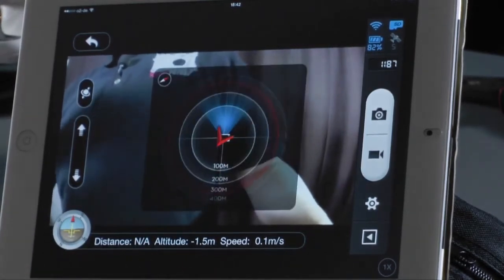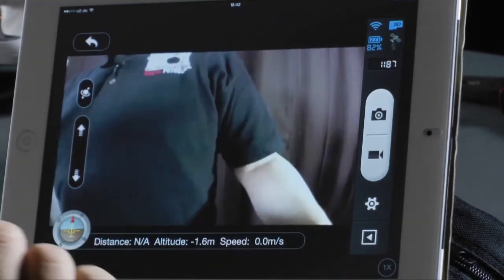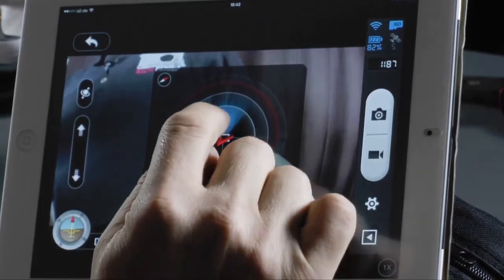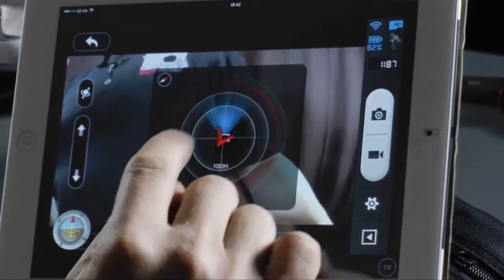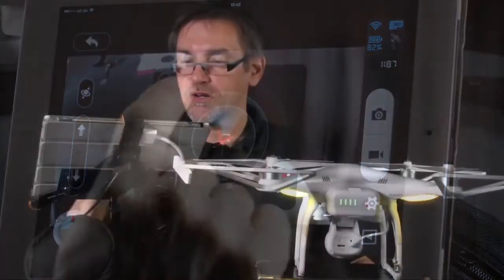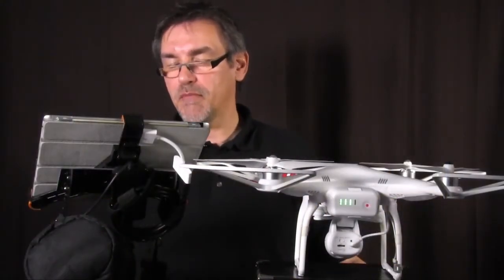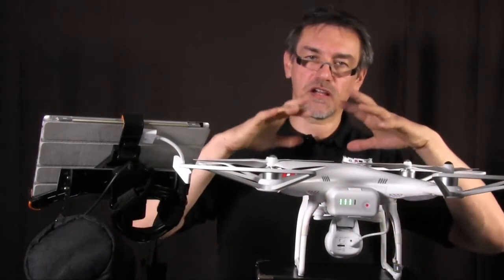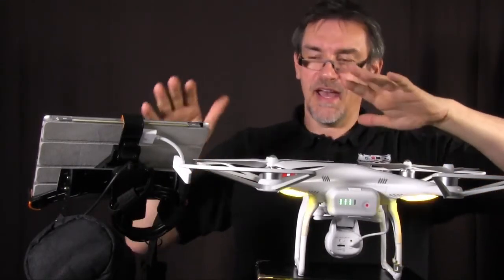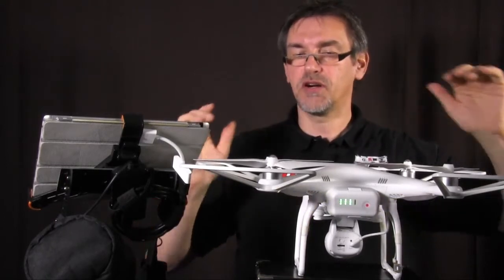Here we have the small compass, and you press the compass symbol, you get the radar. And in the radar you see in which direction the vision points or the camera points, and you get this 300-meter circle. In the 300-meter circle usually you have connection between the remote control and the first-person view.